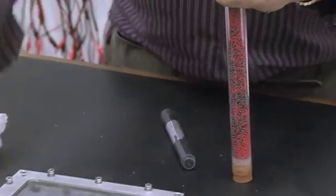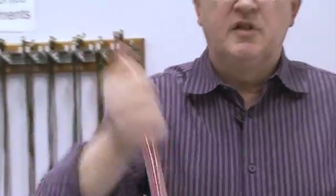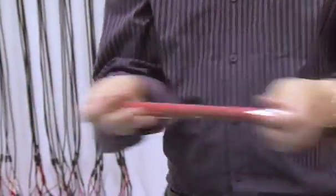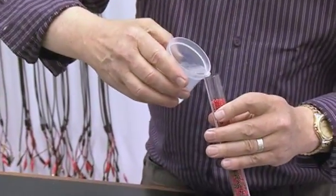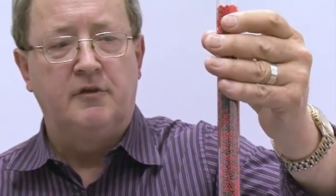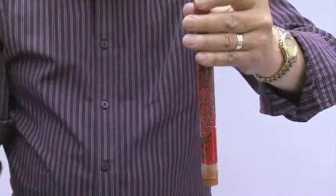Nobody believed you could actually do the experiment, but the video results show it: particles start reasonably close together, you shake, and after a while they act like a little swarm of bees buzzing around each other. Now I'm putting plastic beads and lead shot into a cylinder — the red ones are plastic beads, the black ones are tiny pieces of lead, the same size. You shake and try to mix them up and then put in just a little bit of water, watching it fill through the whole cell right down to the bottom.